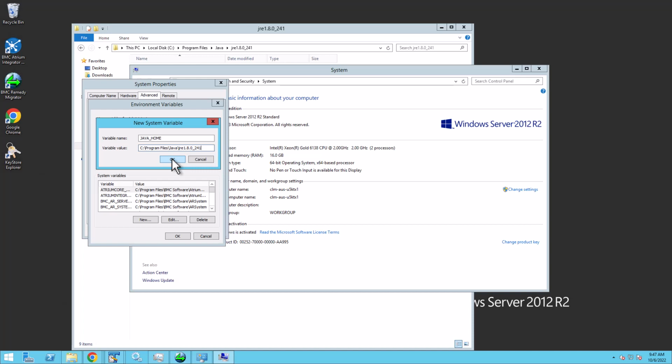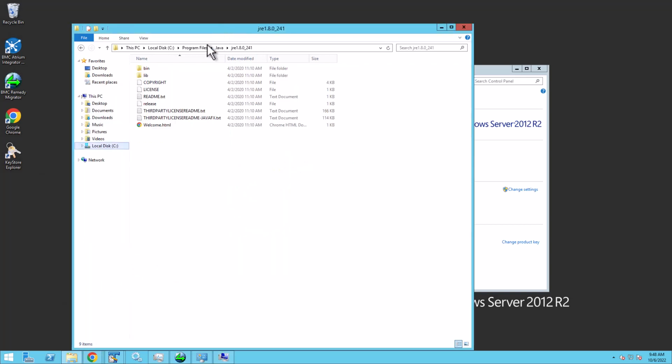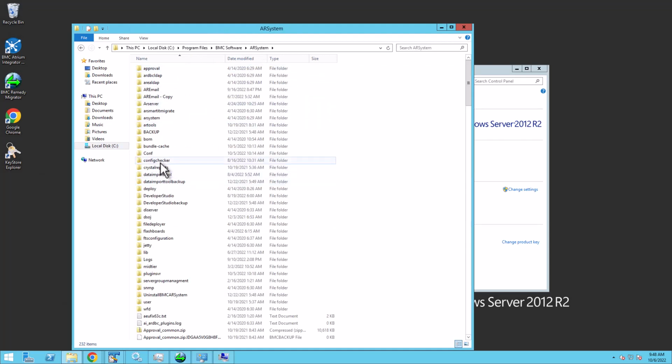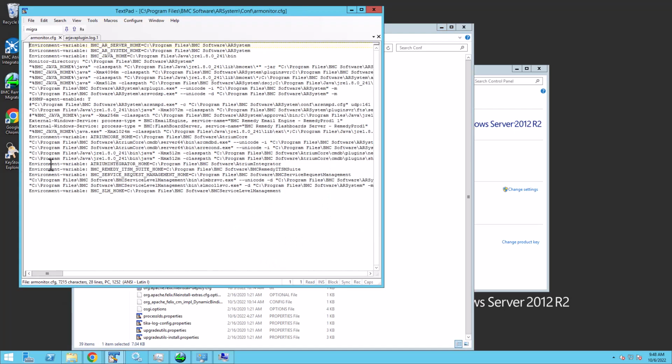If you have multiple Javas and you're not sure which one to use, you should always use the one that is being used by AR system. If you're not sure which one that is, you can look at the AR monitor config file. On a Windows box, the AR monitor config is in your AR system conf directory, and there's an environment variable in here called BMC Java Home.